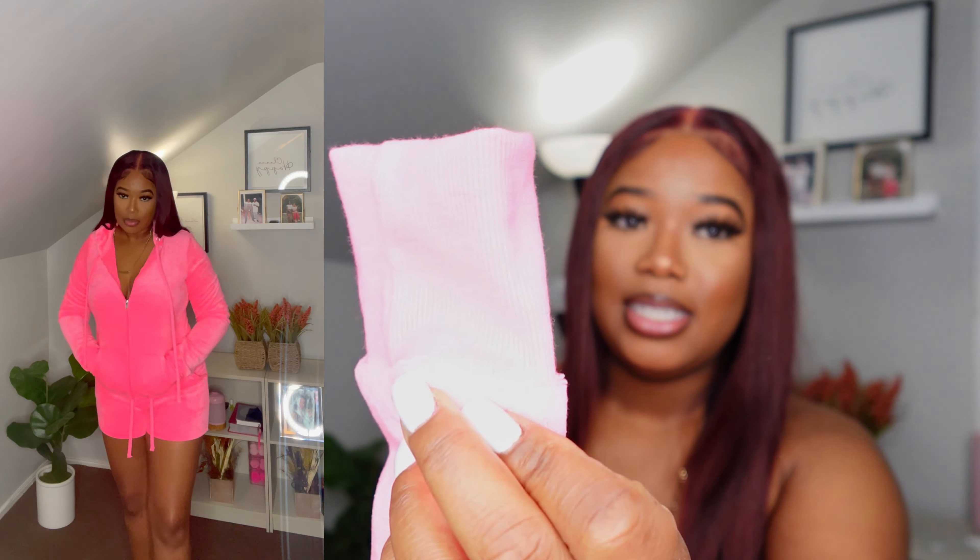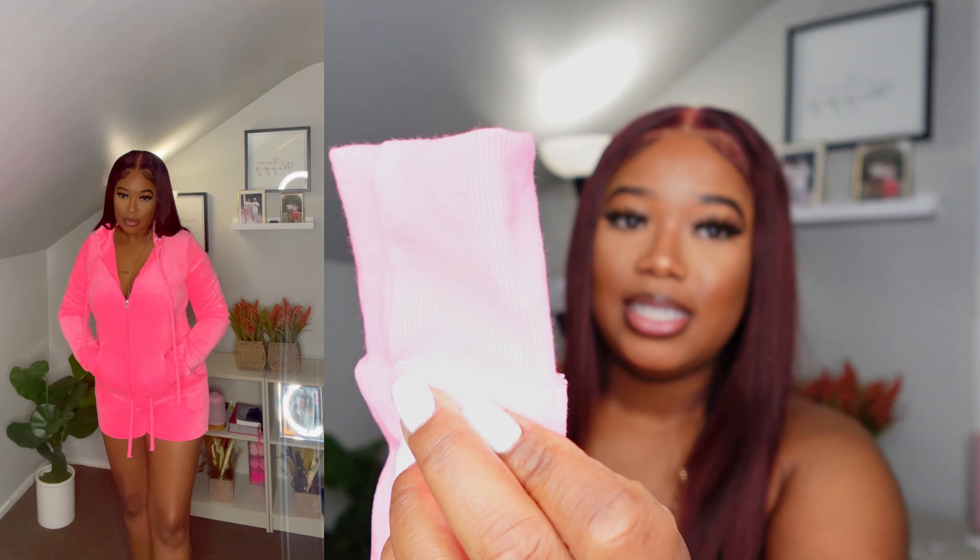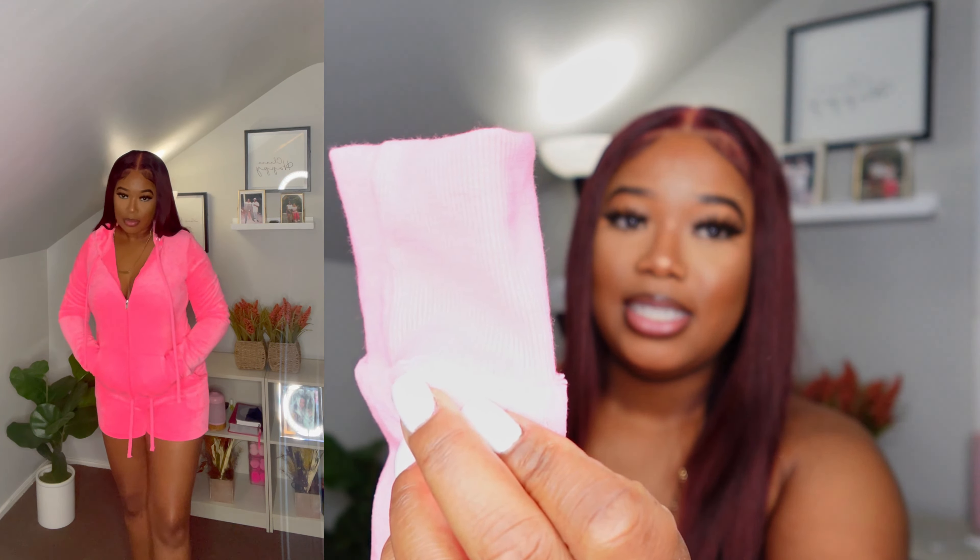Moving into jumpsuits — the first is a chocolate brown halter jumpsuit. It comes around your neck and is open at the back. I got this in a size medium. It goes all the way down to your ankles, so it's great for spring — throw on a jean jacket and go about your business. It's also a transitional piece for summer: just throw the jean jacket back in the closet and wear it as is. It's not a deep V but more of a circular shape by the bust area, which makes the girls look so good — that sexy sleek look you're looking for.